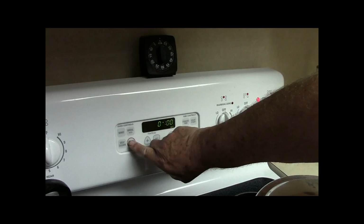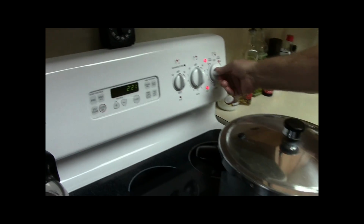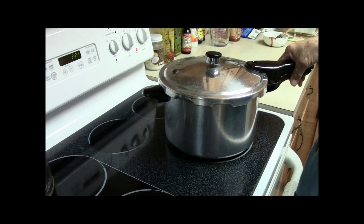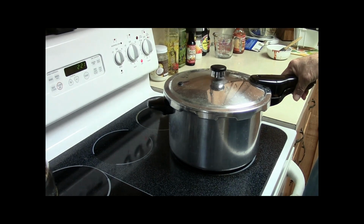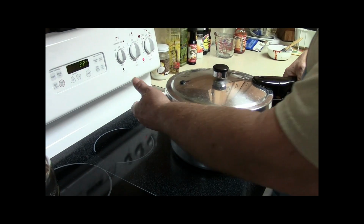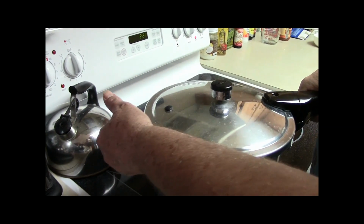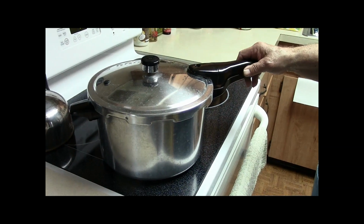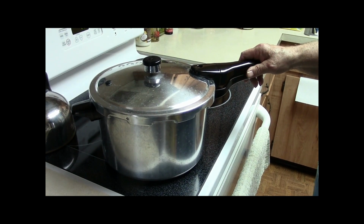Okay, our cooking time is up. We'll turn off our heating element. Electric and ceramic top stoves stay hot for a long time. So we're going to move the pressure cooker over to a cool spot on the stove, and we're going to let this one cool naturally, which will take about 20 minutes.